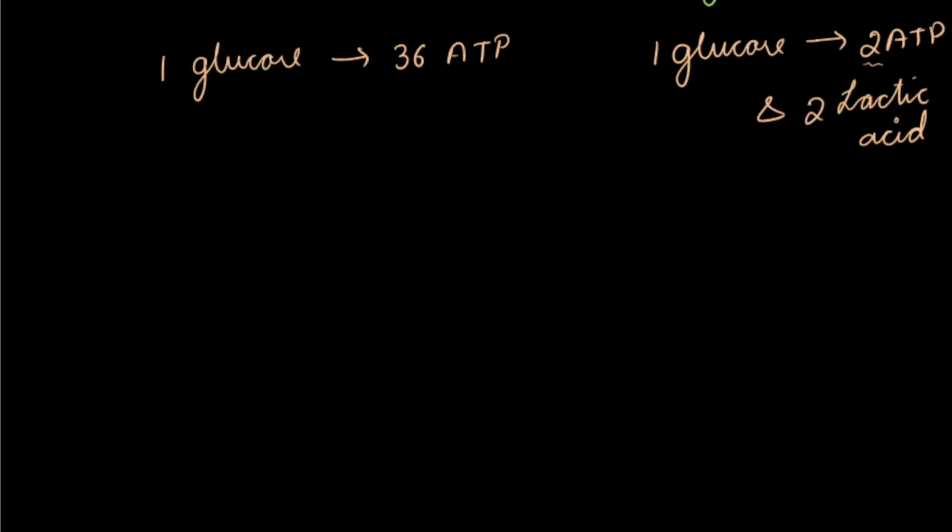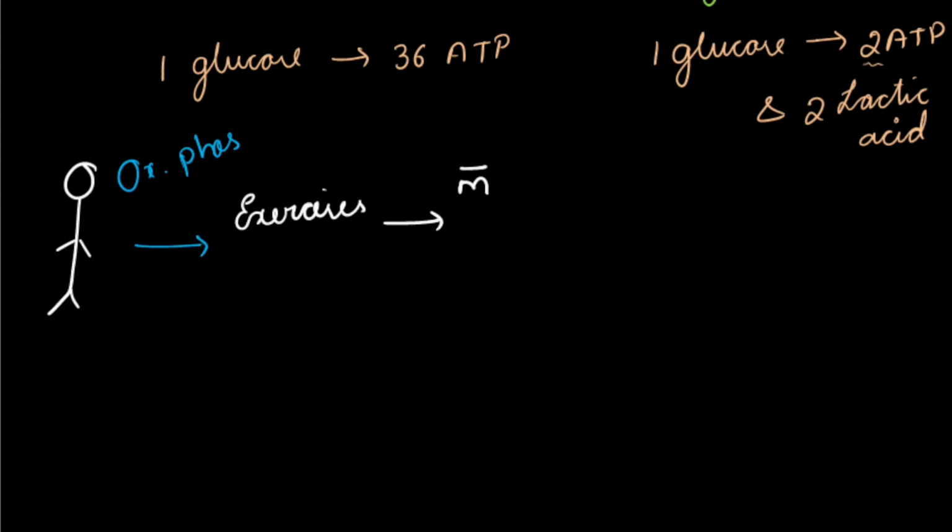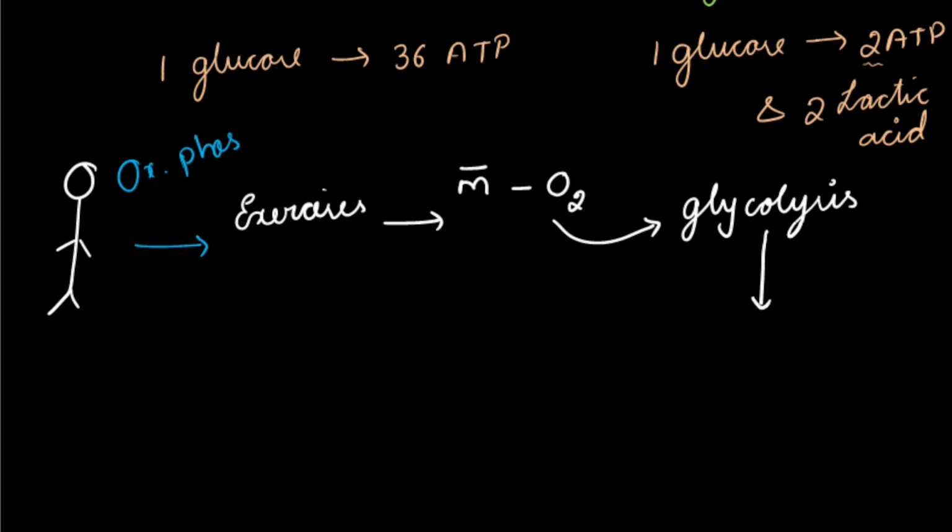I will give you an example for better understanding. There is one human being whose cells are undergoing oxidative phosphorylation under aerobic conditions. Once he is doing heavy exercise, his muscles require a lot of oxygen and there is a reduction of blood flow also. Because of the increased demand for oxygen, there will be an anaerobic environment that directly switches these cells into the glycolysis pathway. Because of glycolysis, we have less energy, and in addition, lactic acid is secreted into the muscles, and that lactic acid produces muscle fatigue.